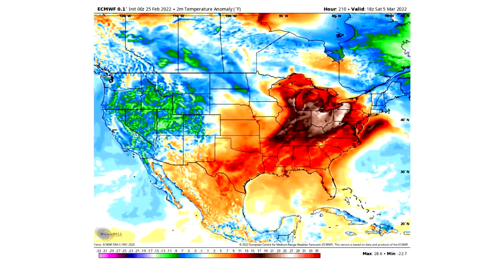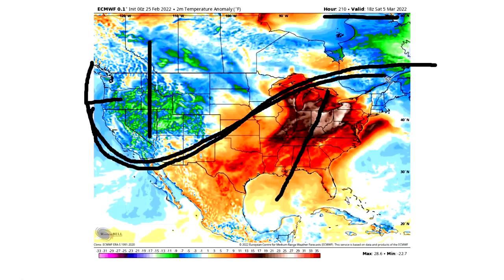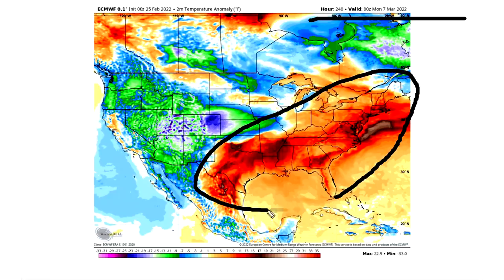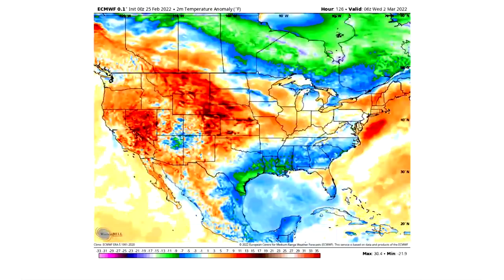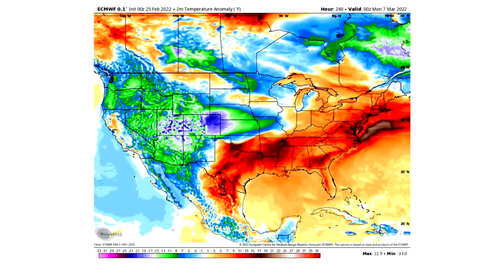We do eventually see a big change by Saturday, March 5th — the cold becomes centered over the west and a lot of warmth becomes centered over the east. This would actually be the warmest pattern of the season so far. This would then give way for another low-pressure system to follow the jet stream, bringing a cold front and cold air to the east. By Sunday-Monday, March 6th and 7th, we still have warm air over the east and cold air centered over the west. So we get multiple pattern flips — cold in the east and warm in the west, then back to warm in the east and cold in the west — just back and forth.